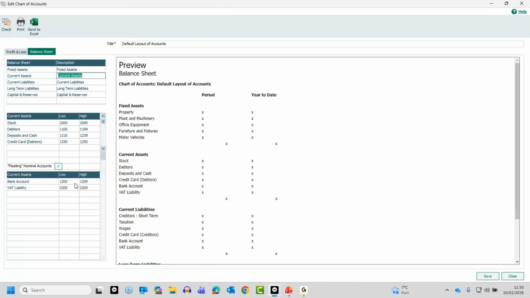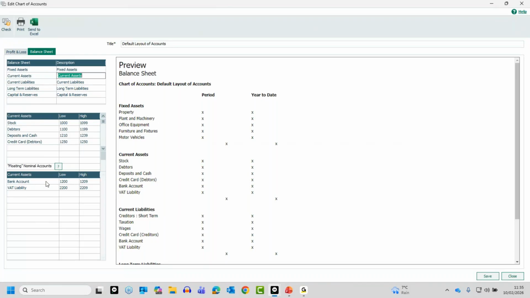And if it's a positive balance, so a debit balance overall, it'll show that in your current assets section on your balance sheet. If it calculates it as a negative, so let's say it calculates for bank account, it adds up the nominal balances for this one, and it calculates that as being overdrawn, for instance, so a negative balance, a credit balance, it would show that as a current liability.